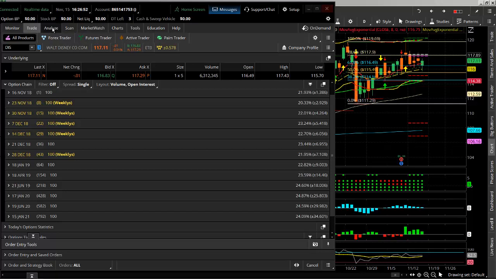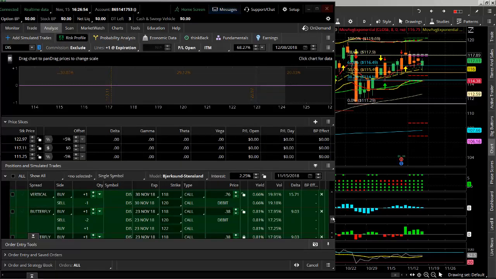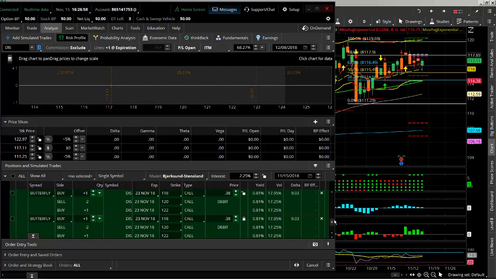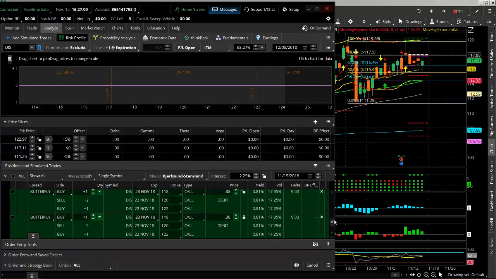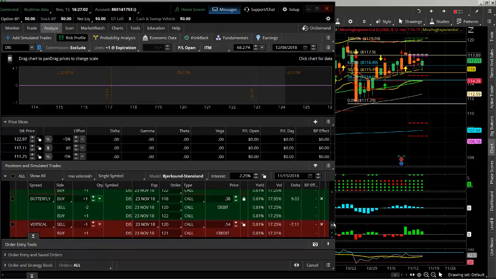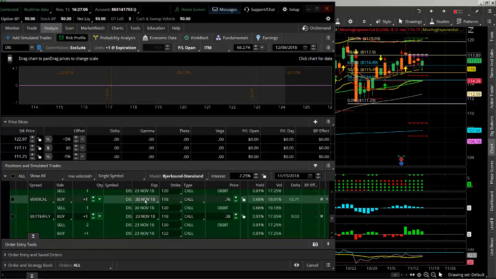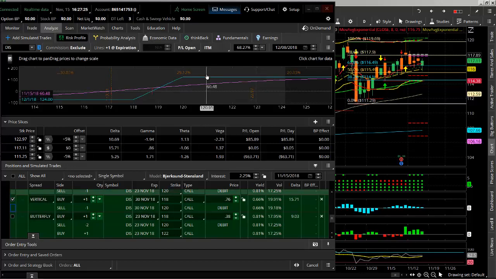So what I'm going to look at is a call debit spread using that 30 series. Okay, so I'm going to come over here and I want to do it pretty tight, pretty narrow, so it's very low risk. So here would be the trade setup that I'd be looking at. Look to do the November 30 series 118, 120. So just a $2 wide spread. You can get into that for about 76 to 80 cents.